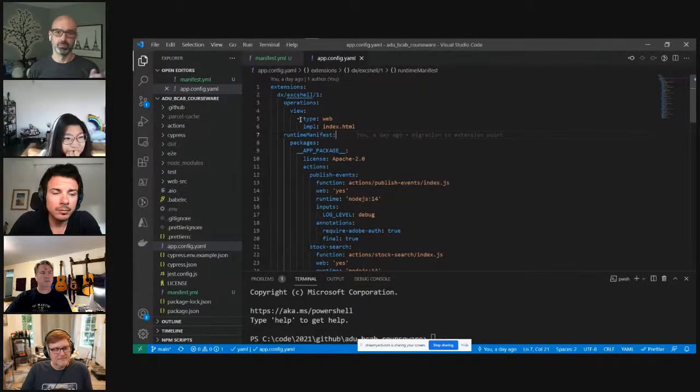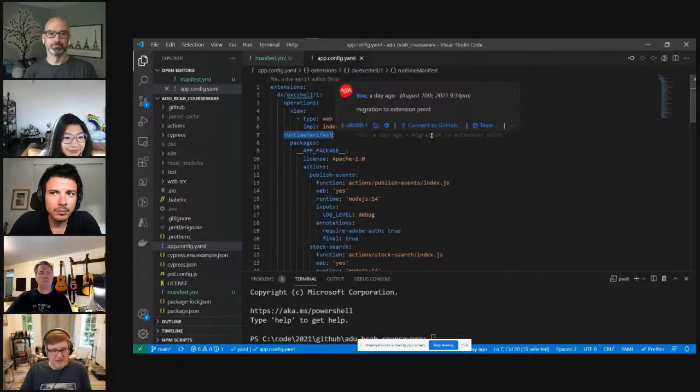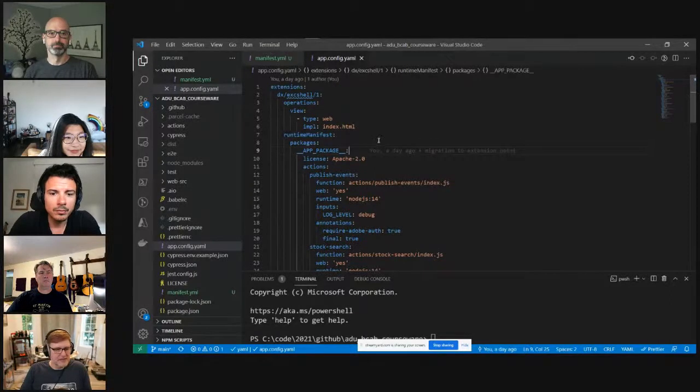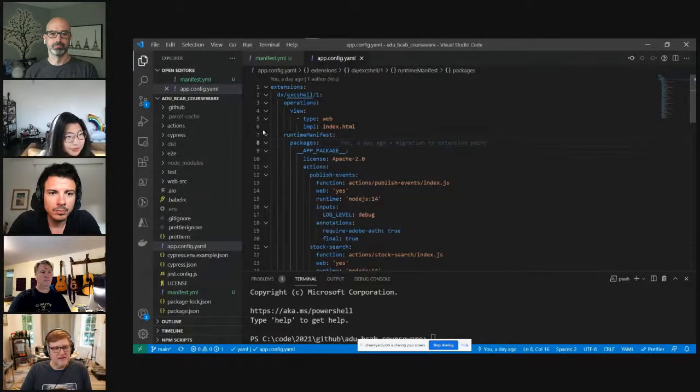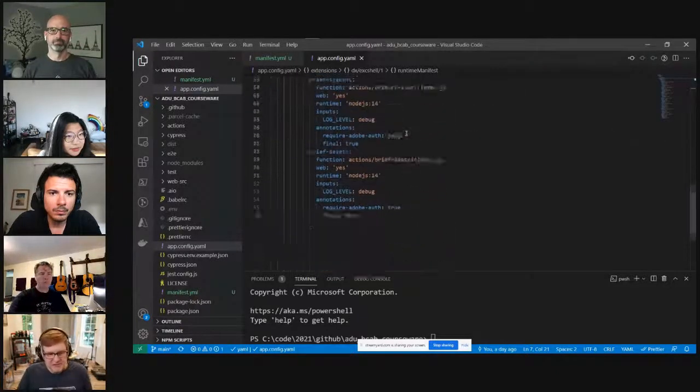Okay, and so because you're going through this migration process, you would then go back and double check against the documentation what the indentation should be, correct? Yep. Okay, cool. If you're not familiar with YAML, this is one of the points you'd want to check out. When YAML gets broken down, it turns into an object structure, and as it rolls things up, each of these becomes an object, or a map. So packages has that underneath it. There we go.